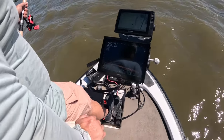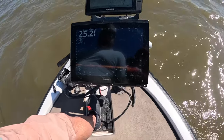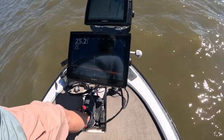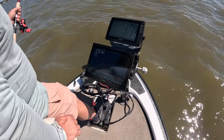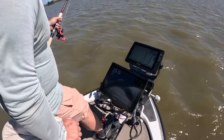All right. So there's the live scope. Pretty amazing. Slim pickings right now. Yeah, a little tough at Lake Fork, and we still have probably 15 in the box. So probably caught, I don't know, 7 or 8 over a pound. Just caught a pound and a halfer, so it's been pretty good.